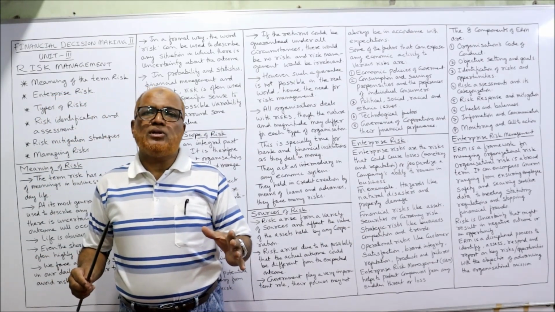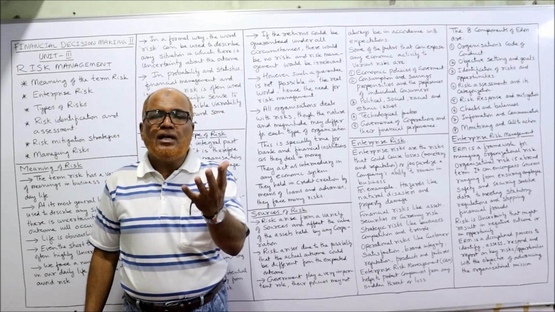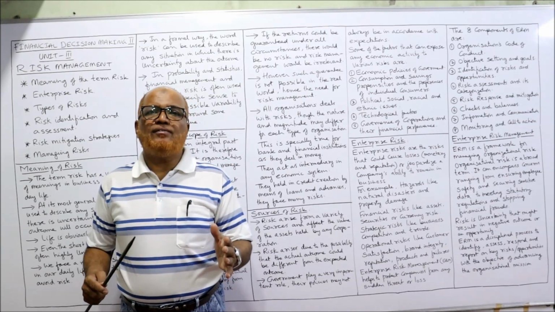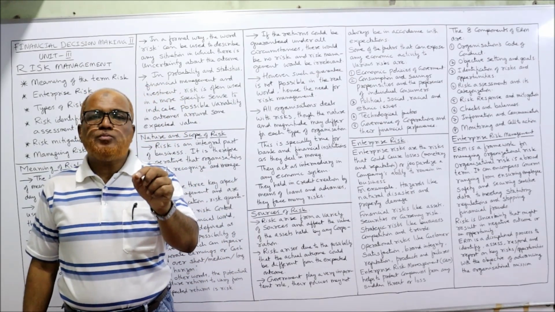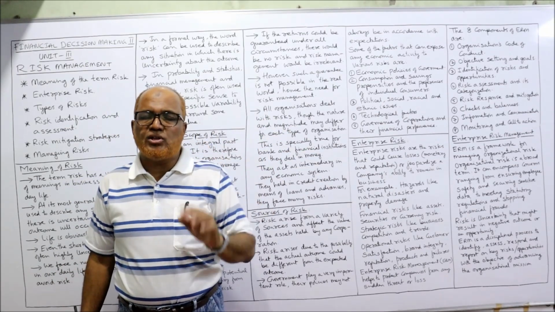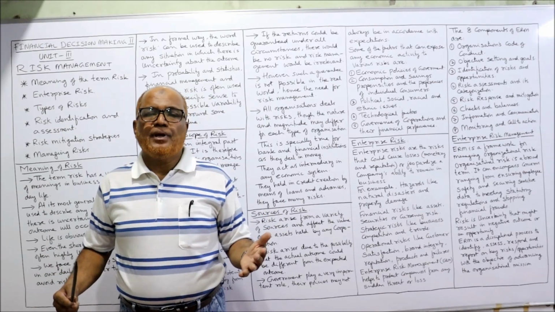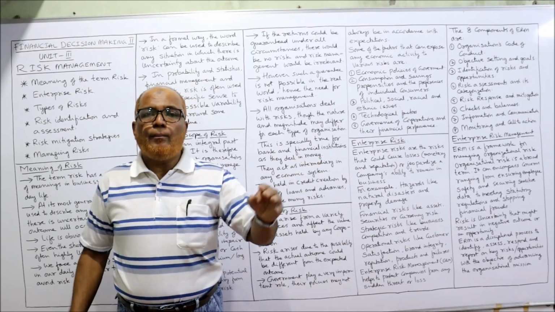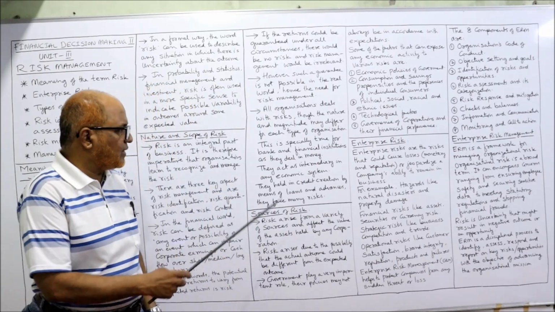Risk management is very, very important for banks and financial institutions because they deal in money. Money is a risky affair, so dealing in money is a risky affair. So risk management is very, very important nowadays, particularly in banks and financial institutions, because they deal in money. They create the money. It is not that risk management is only in banks and financial institutions; other companies have it too. But comparatively, the importance of risk management is more in banks and financial institutions.